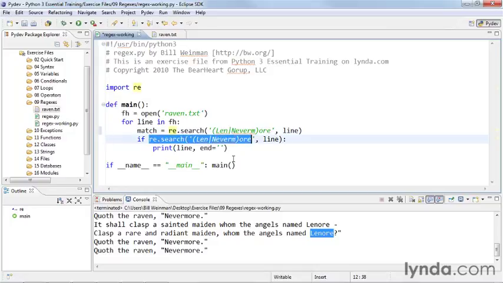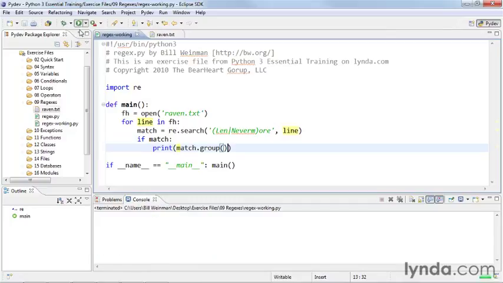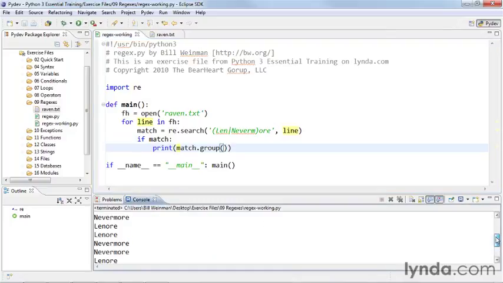And this is some of the beauty of how Python's everything is an object helps us out. We can test match. If we have a match, then what we can print here is match.group, like that. And so if I save this and run it, now we get all of the words that we actually matched. Now, this can be really useful for simply looking for specific patterns in a set of text. And it can also be used when we look later on for replacing patterns in text, when we talk about replacing later on in this chapter. So those are some simple examples of how you use Python's regular expression engine.